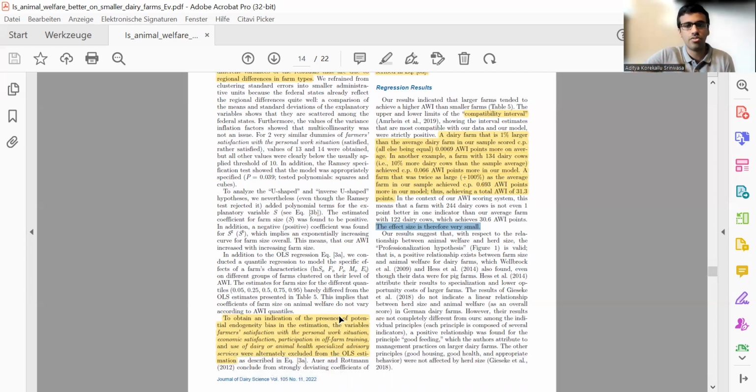This entire paper is really well written, in terms of robustness checks and how they deal with endogeneity issues. They have done all of this very neatly. They just use OLS. It's not always necessary to use an instrumental variable or some fancy models. Sometimes the cure can be worse than the disease itself. Unless the basic model is found to be unsatisfactory, only then should you use the advanced method. You should always start with a simplistic model. I'll stop sharing now. I'll give the link to the paper in the description, so you can always read it.